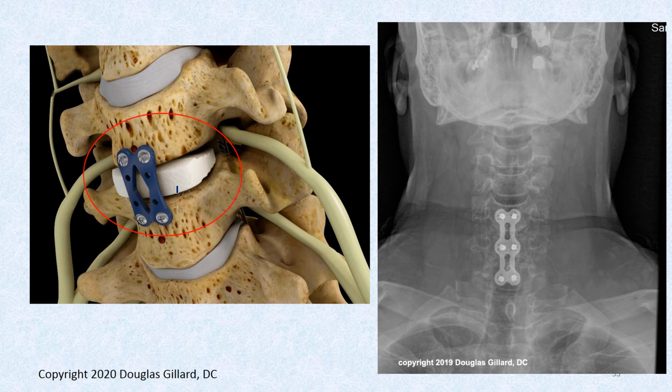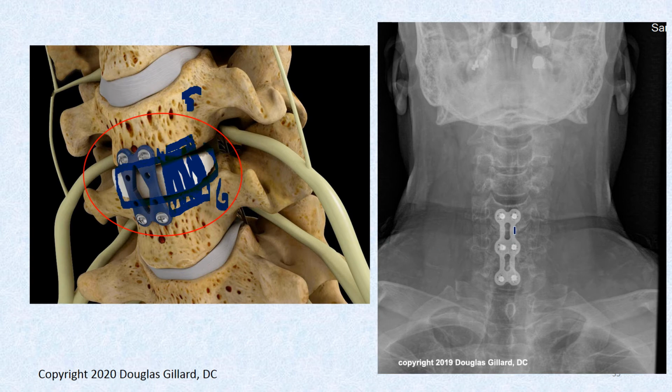Basically, they take out the disc and they can put in a bone graft here of artificial bone. The idea is to fuse these two levels together into one block. The surgeons I work for prefer to take the bone out of the patient's hip. The patient's own bone has a great chance of actually growing. If you form a disc-shaped bony plug and stick it in there, it's got a really good chance of doing what injured bleeding bone does, and that's forming more bone. And so you fuse this, C5 and C6, together into one unit.